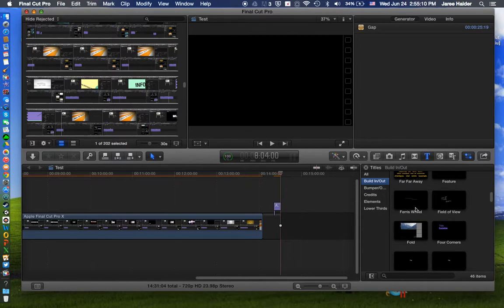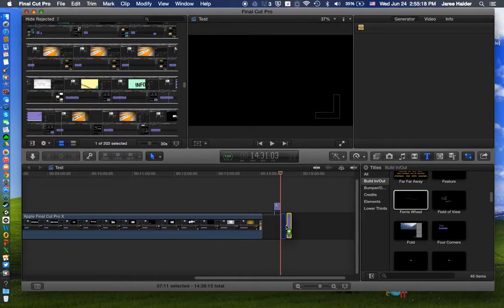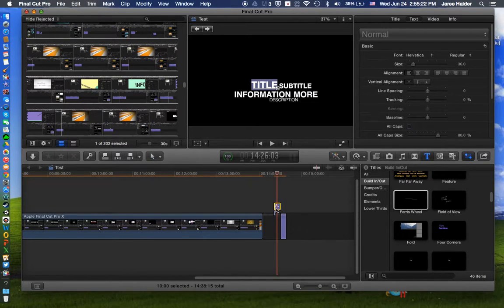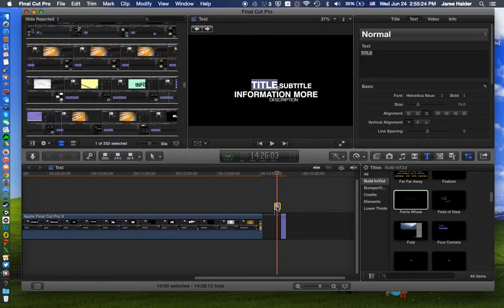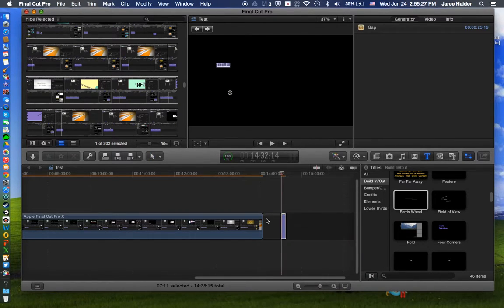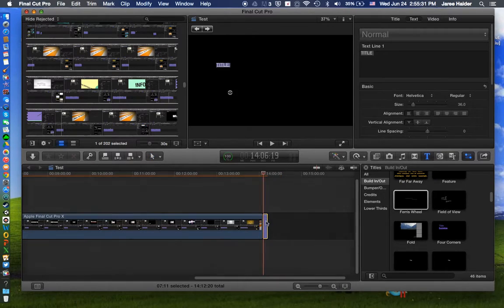So we can go with a simple, there is a Ferris wheel. Yeah, this Ferris wheel seems fine. I'll show you how this works. Ooh, and there's still text here, apparently. I'll just delete the text. We don't need that.